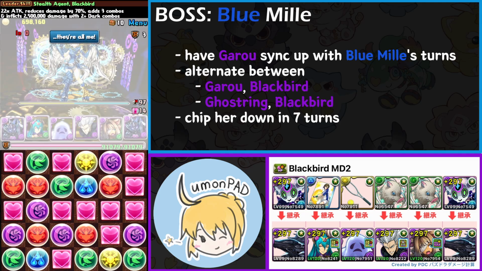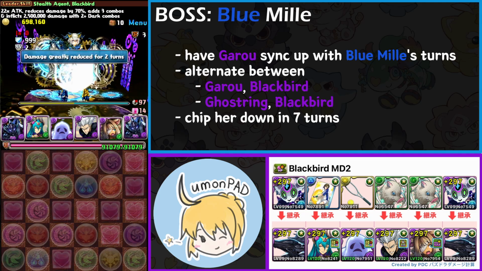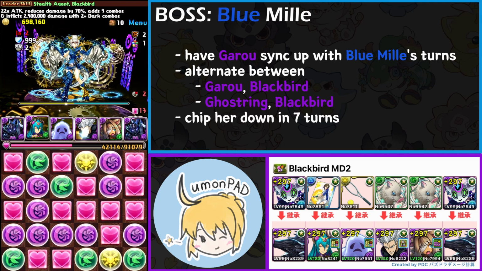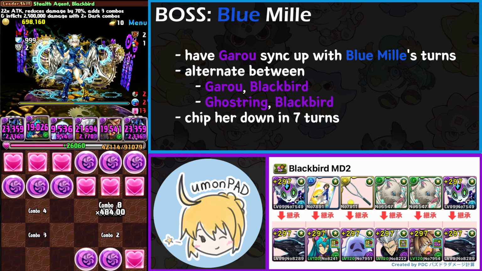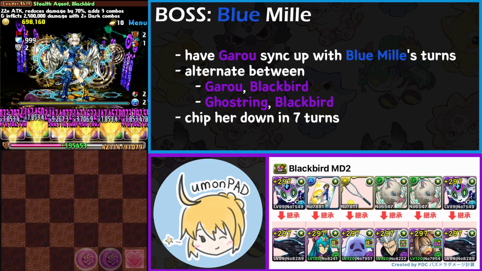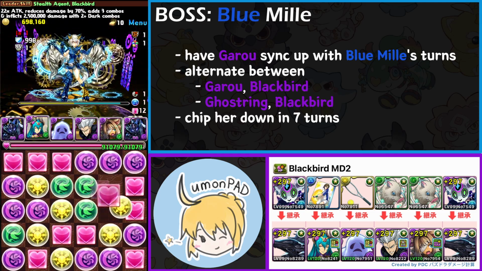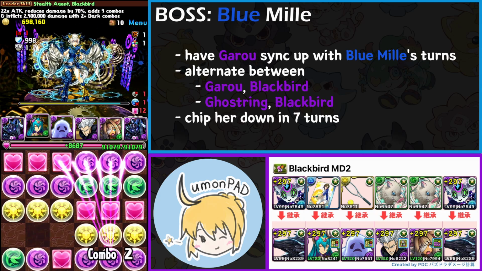B Mille. This one is interesting because you have to line up your Garou timing, but it's not really that difficult. B Mille moves every 2 turns, right? And every time she does something, she'll cast an unmatchable effect. What you ideally want to do is when you do the 1-2-1-2, every time she makes a move, you want to have Garou ready and use that. And then the next turn she does nothing, right? Because she's charging, and then you use Ghostring and just pound.